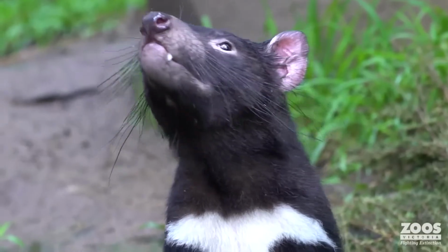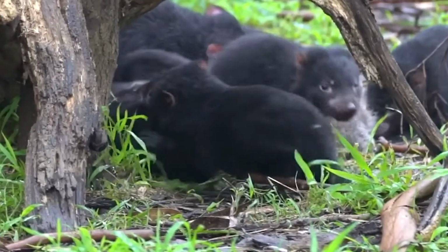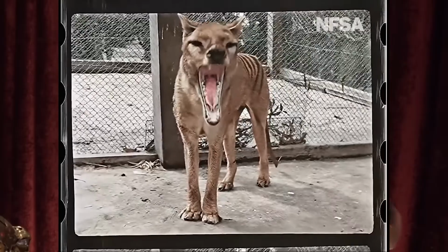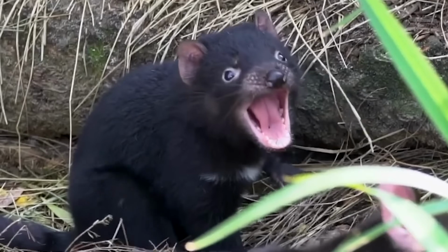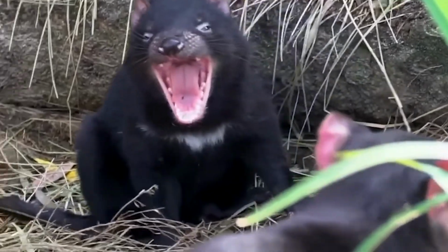Facial tumor disease? Facial tumor disease is a thing that a lot of the animals, and particularly the Tasmanian devils, have in Tasmania. It's herpes on the face. But it comes from an overabundance of prey because the alpha predator, the thylacine, has been knocked out. So if you go drive down a road, look at it, poor bastards. It's bad. It's herpes. God. It's actual herpes. Oh my God, it's horrible. It's horrible. And that's the Tasmanian tiger, which is the Tasmanian devil.